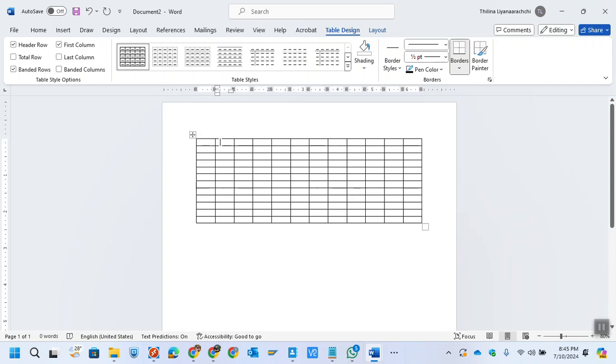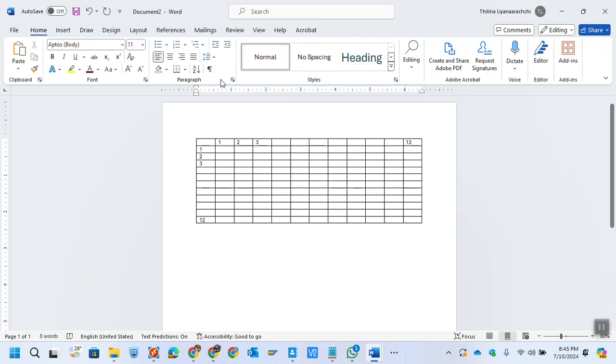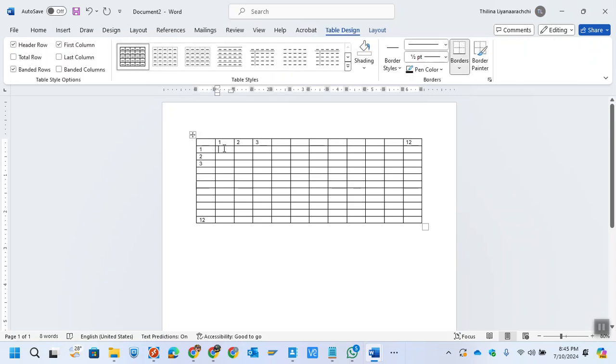From here, 1, 2, 3, likewise, we need to create up to 12. Do this as homework. Here we got up to 12. The multiplied value you can put here: 2 into 2 is 4, likewise.